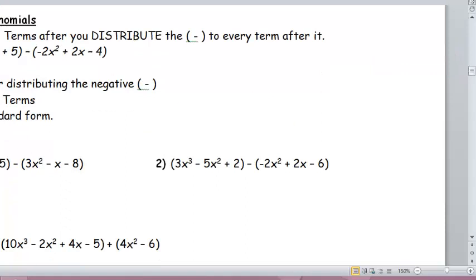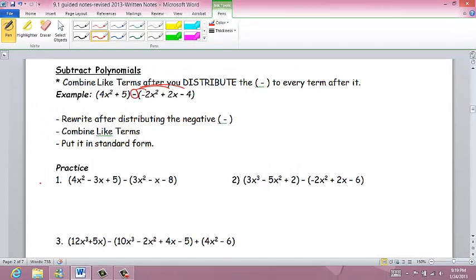So moving on. How do we subtract polynomials? Well, basically it's very similar. But the only thing is, when you have this minus sign in front of the set of parentheses, if you remember, we have to distribute this minus sign. Anytime you are subtracting polynomials, you have to distribute the negative. Now, when we distribute a negative, basically what that does is it changes the sign of all the terms inside the parentheses. Now, you only distribute the negative to the parentheses on the right. In math, we always work left to right. Always keep that in mind.